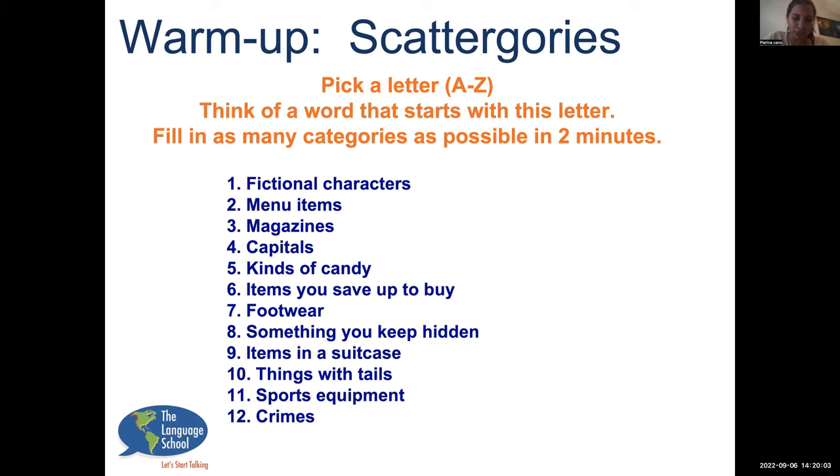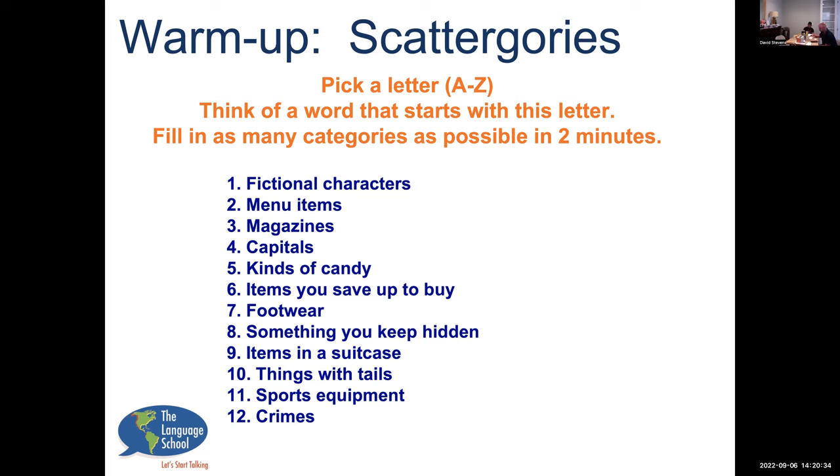Okay, so I got for my fictional character, Carmen Sandiego. Have you ever heard of this? No. It's like a video game. It started off as a video game, and now there's a TV show about it. Okay, can you hear me now? Now I got you perfect. Yeah, I think it's something with my laptop. Well, yeah, I have Captain America. Captain America, good one. Yeah, that's a good one.